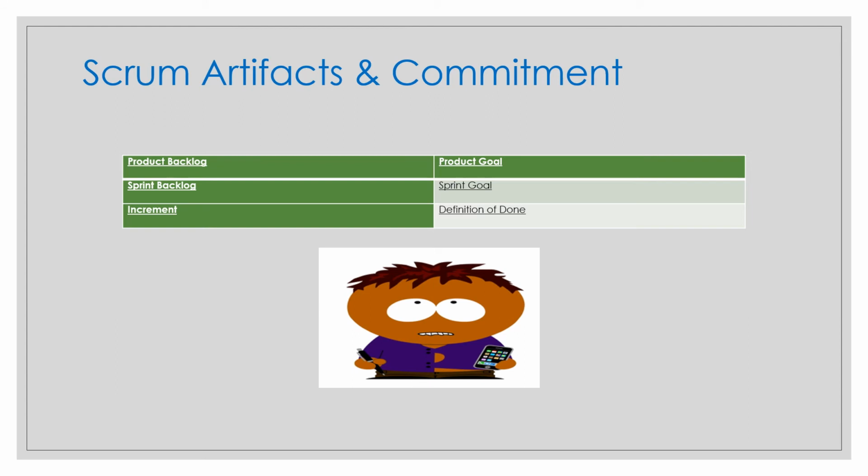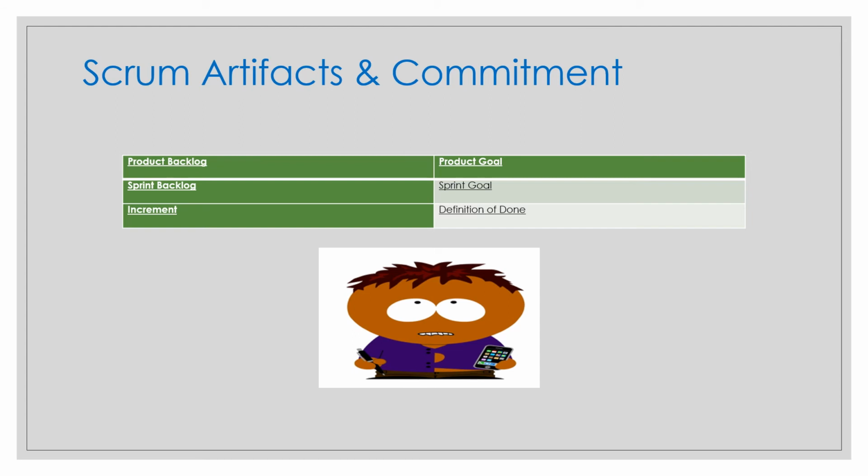Okay, next, the last artifact is the increment, right? So an increment is a concrete stepping stone towards the product goal. Every sprint you are giving the DoD, the definition of done, that is your increment, and you are completing your increment in each and every sprint, right? Each milestone is a stepping stone towards your final goal, and that is your product goal.